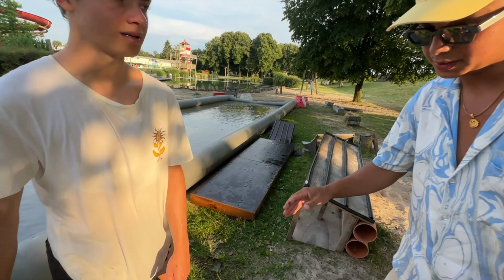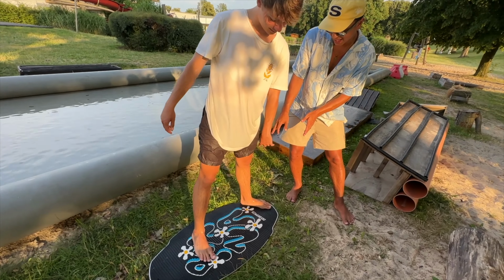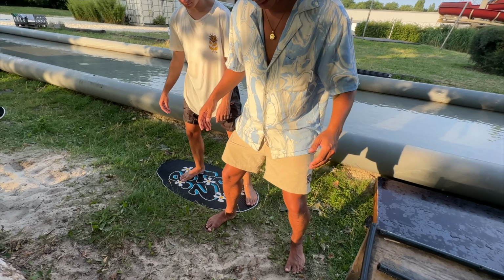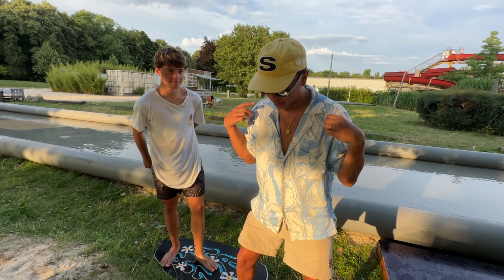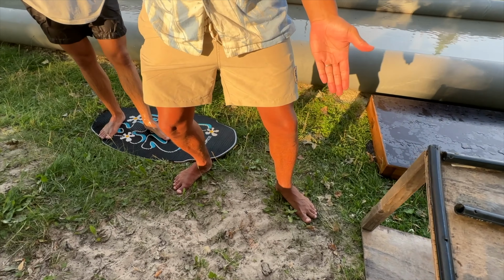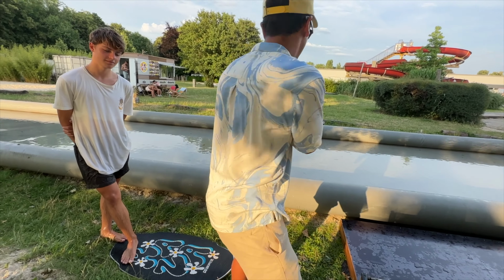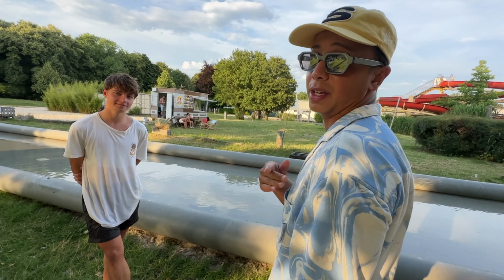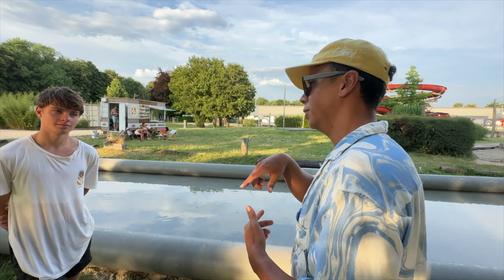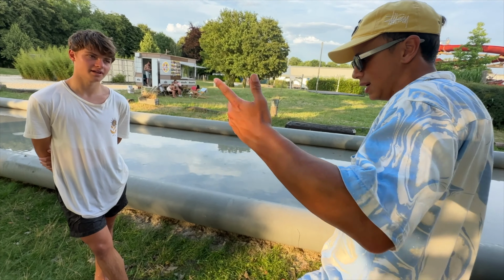And for context, he's riding this way. So basically his back foot is on the back center side. And the fact that it helps, if you do your big spin like this, your shoulders are in this way and you have to rotate in this direction. But if you put your back foot slightly angled like this, you can see my shoulder is going to open up and it's going to make it way easier to do that 180 rotation. So that's just like a secret tip to make the big spins easier. The actual motion is a 360 shove it and a body varial, but you shouldn't think of it that way. That's going to make it way more complicated. It feels more like a shove it and then a body varial.